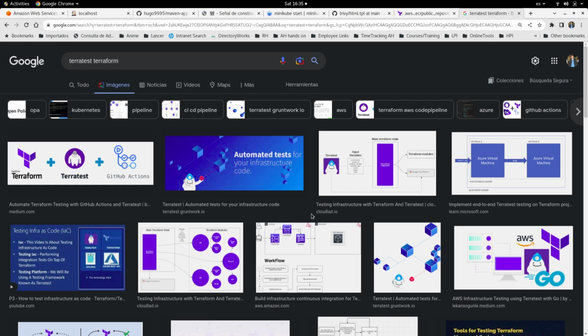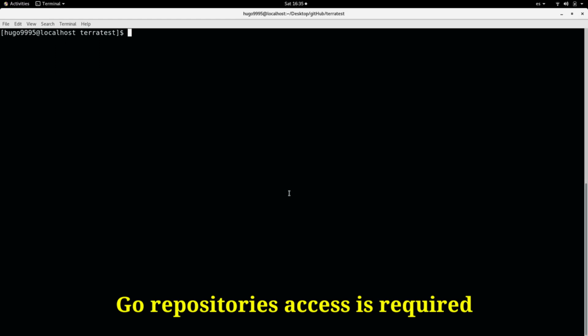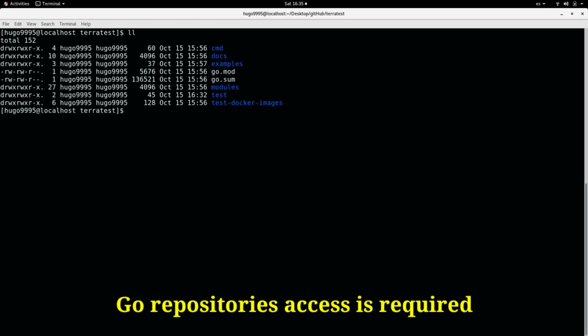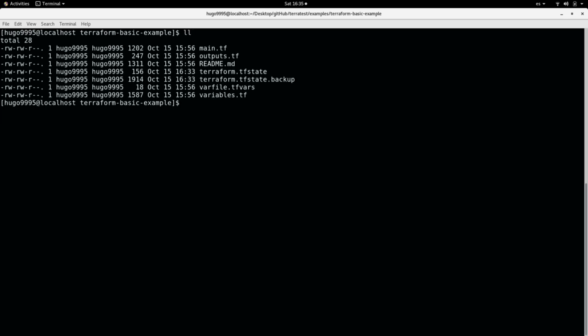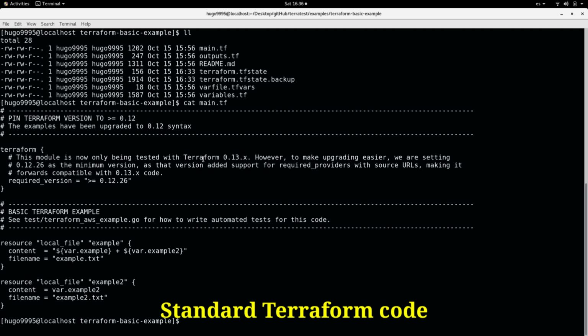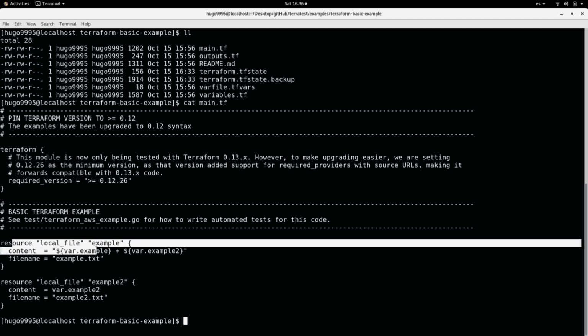Okay, we can take a look on my Terraform definition to start taking a look on these tests. Here is my project structure, and if I go to examples and Terraform code, I can see here the .tf files. Let's take a look on the main .tf. Here is a very basic main file where I am specifying the Terraform version along with these resources, the resources that I'm going to be using during this demo.